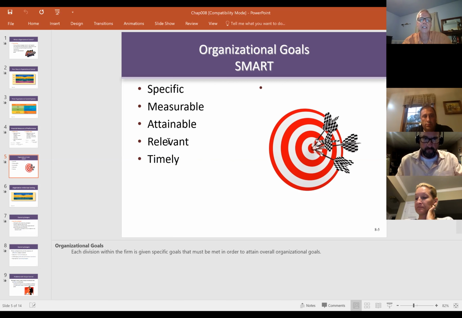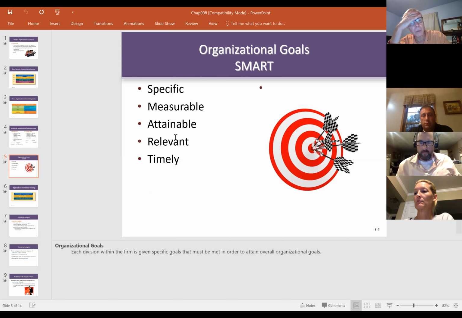So you need to think long and hard about what kind of time domain you're going to put around organizational goals, right? It's amazing how many poorly vague goals are out there. Things like we need to do better. I worked for a company that said one time we want to be number one. And I said, number one what? They said, number one in our industry. And I said, all right, number one in size, number one in quality, number one in return on investment? What do we want to be number one at? And the answer I got was go see your boss. So the more specific you can be about goals and the more you keep these things in mind, the more likely you are to see better results of people working towards them.